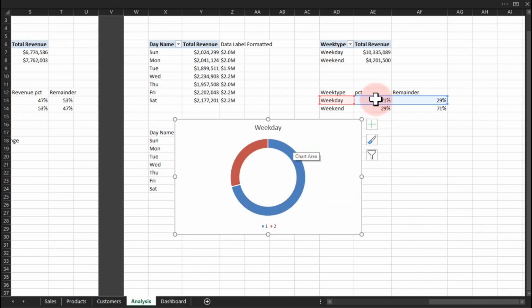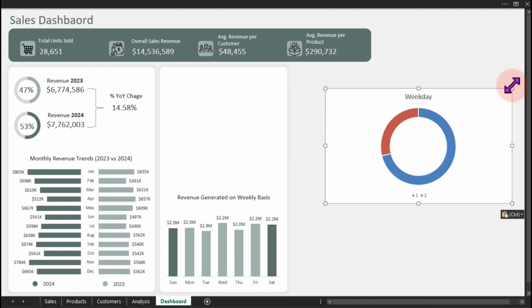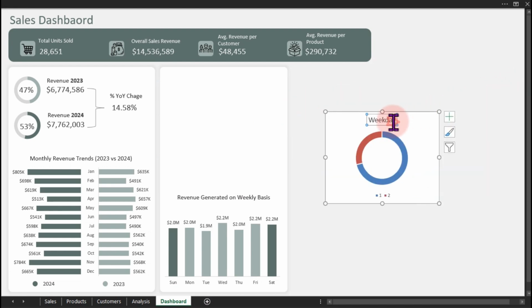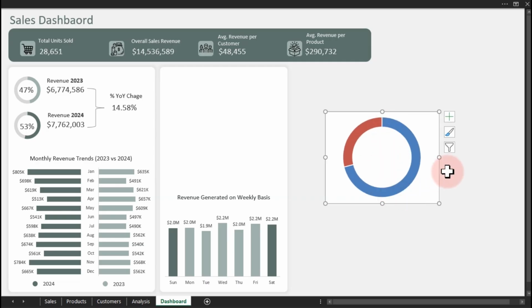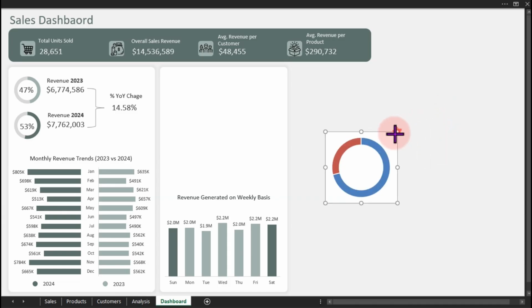71%, which is our weekday. So I'm going to cut this away from here, keep it somewhere around here, move it, take off, this is my weekday, don't forget about that. So here we go. Resize it to actually fit into where you want to keep it.